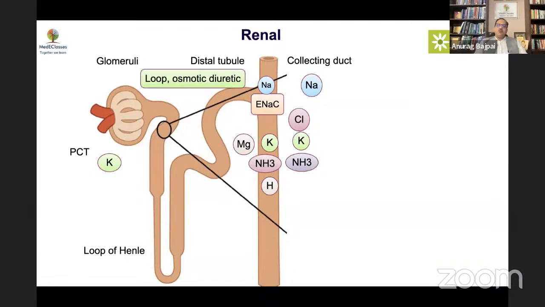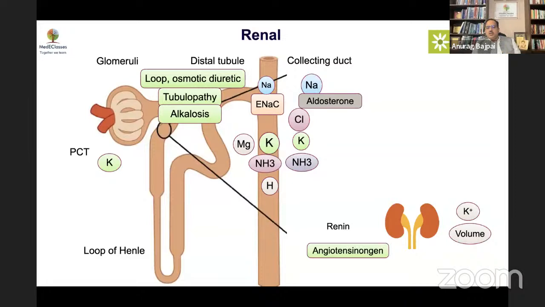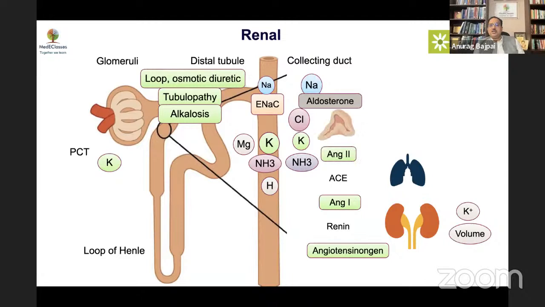So if somebody is having loop diuretic or osmotic diuretics, the sodium concentration in the distal area of the tubule, the collecting duct, becomes more, and you will have more sodium loss, resulting in a compensatory hypokalemia in that setting, and this becomes relevant in that regards. Now, the whole process is largely regulated by the renin, angiotensin, aldosterone system. So we all know that the kidneys, the JG cells, particularly based upon the potassium level of hyperkalemia and hypovolemia, secrete renin, which converts angiotensinogen to angiotensin 1, which is converted peripherally largely in the lungs using the angiotensin converting enzyme to angiotensin 2, which then stimulates aldosterone production.